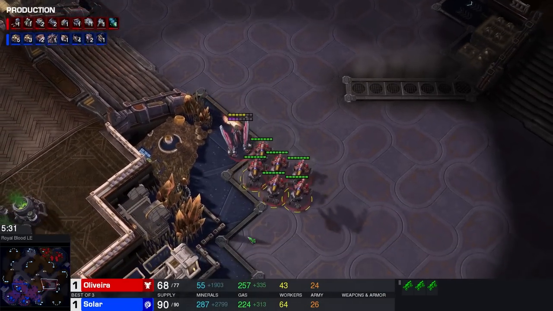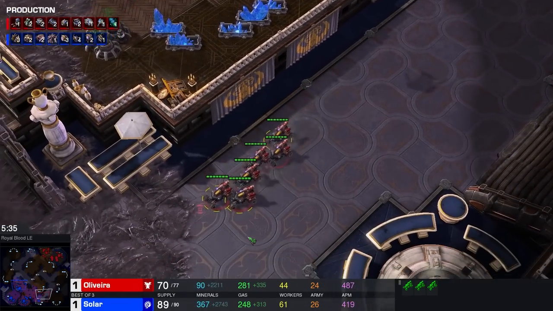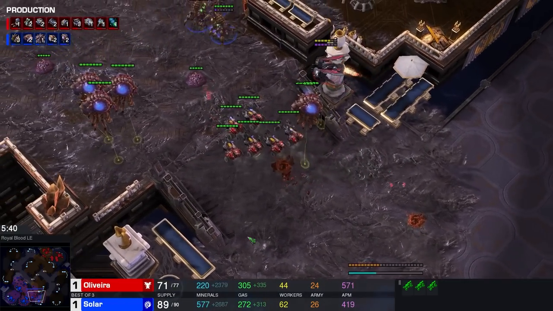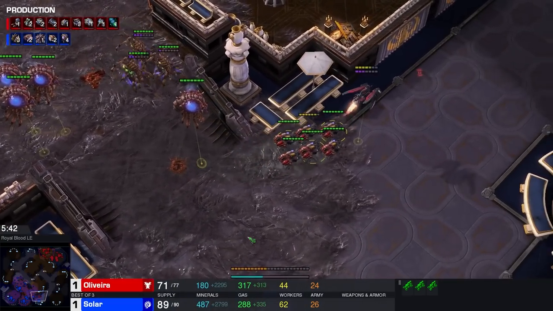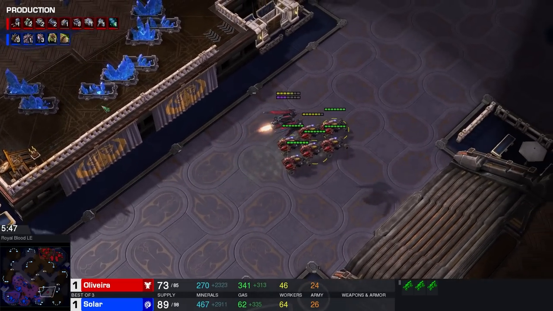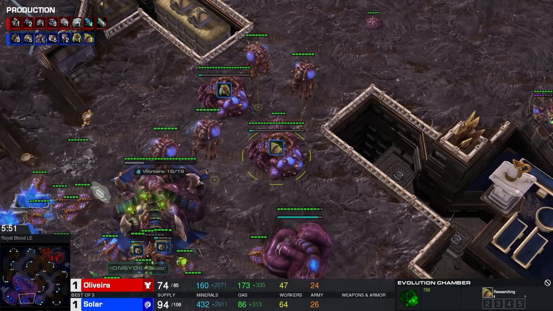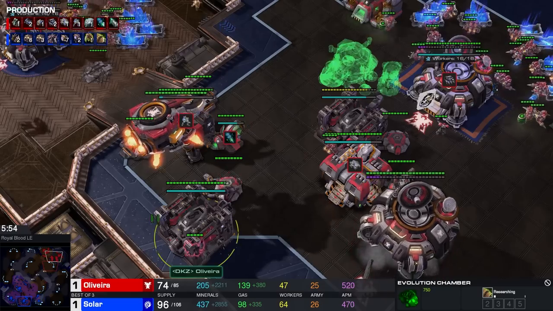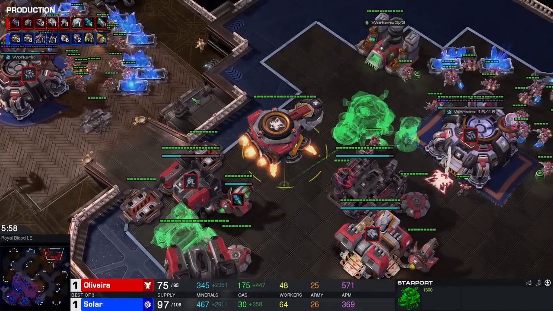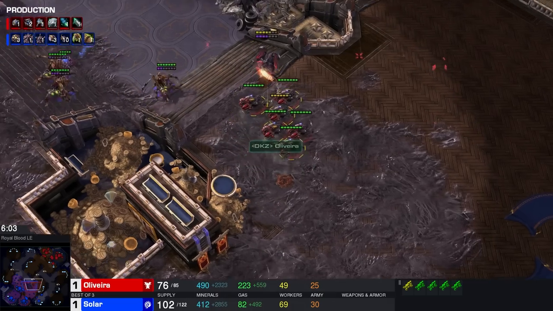Meanwhile, on the side of Oliveira, we have 2 more barracks, 2 more E-bays, and most likely 2 more refineries as well. Creep tumors are being taken out one by one. Poof, poof, poof. +1 melee as well as +1 carapace going on here. That is interesting to see. Oh, is it interesting? It's pretty standard, actually. Never mind, it's not interesting at all.